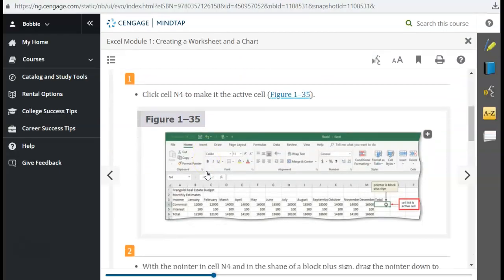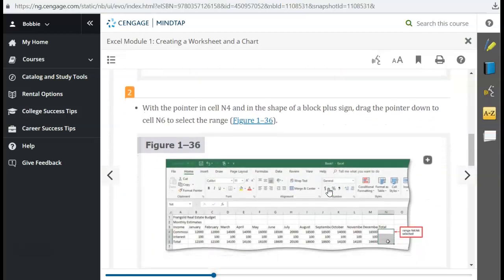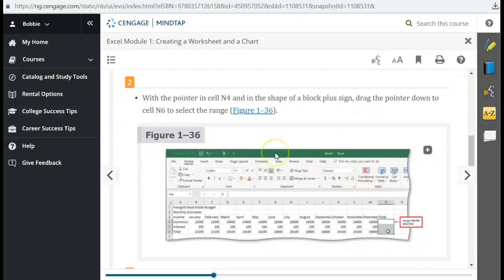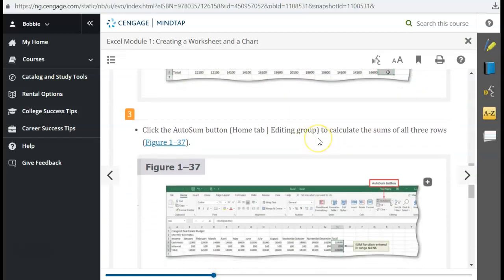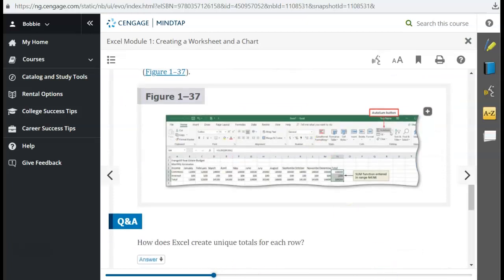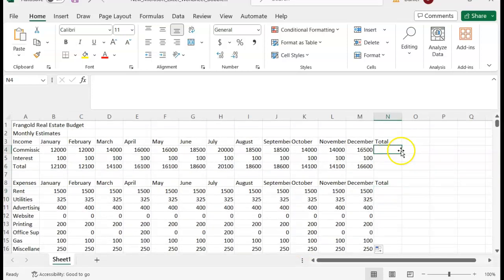Alright, now we're going to click on cell N4 to make it the active cell, and we're going to drag the pointer down to N6, and then we're going to click the AutoSum button to calculate the sum of all 3 rows. So let's do that up here, drag that handle down, and then click on Editing, AutoSum, and that's going to sum those 3 rows.